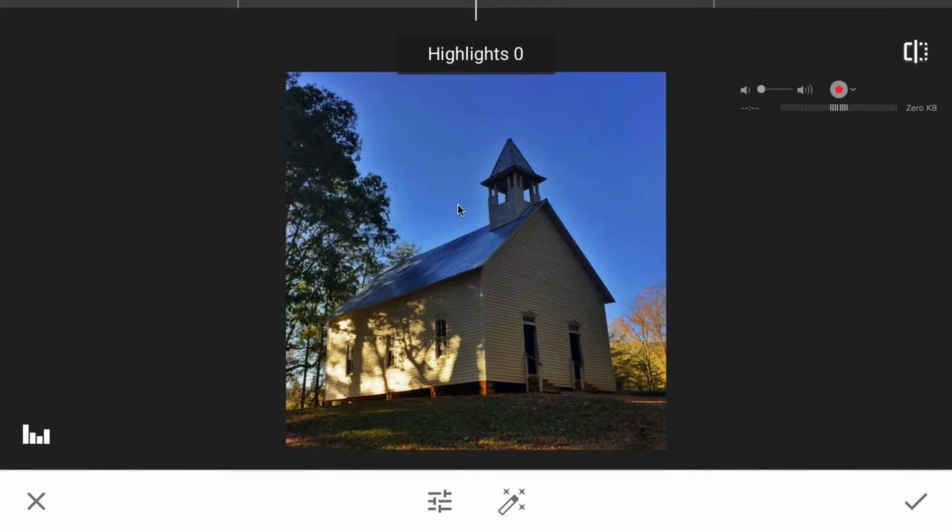Now in this case there aren't a lot of highlights we want to mess with. Remember, the highlights is the brightness adjuster for the bright spots in the image. So we can play with it a little bit and look and see, but I'm not seeing anything that it's doing to give us any better image. So I'm not even going to make a highlights adjustment like I usually do.